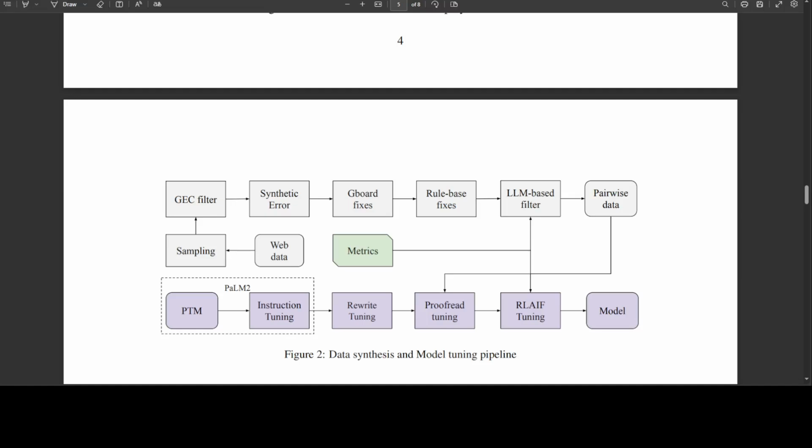So all in all, a really interesting and new feature implemented in the Gboard, powered by a carefully refined LLM. And I think this work really demonstrates the significant potential of LLMs to enhance the user's typing experience by providing high quality sentence and paragraph level correction, especially on mobile devices.